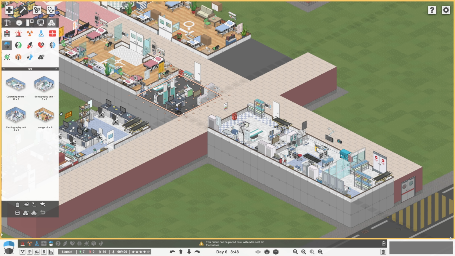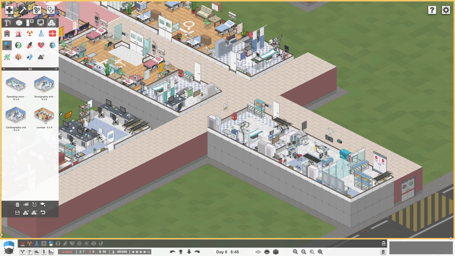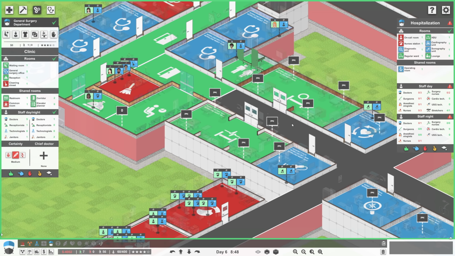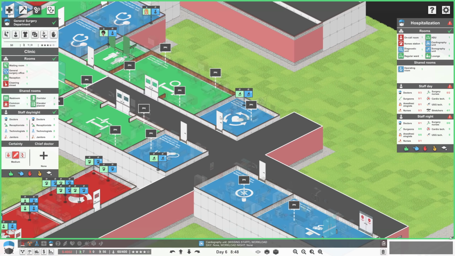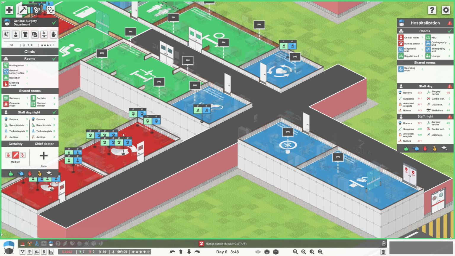I need a sonography unit. Oh, how perfect is that? Sonography unit, cardiography unit. Brilliant. That's actually excellent. We don't need a lounge. We don't need a lounge at all. If we were to have a lounge, maybe we want to put it somewhere else, but I mean that's fine. It doesn't actually need to exist at all.